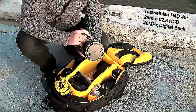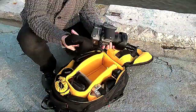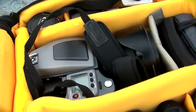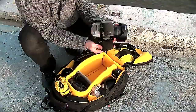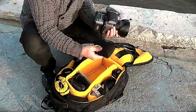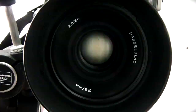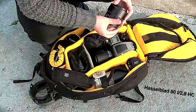One thing I really like is that Kata sends with the bag this little sponge-type piece with Velcro on it that Velcros into your bag so you can put your camera on it and it can lay on the lens. If you're shooting on location, you can place the camera on top and shoot with it — it's almost like a little bean bag tripod so your camera doesn't move. I also have my HC-80, which is 80mm for the Hasselblad. I love my Blad. It fits in right here; it's all I really need — 99% of what I shoot, I shoot with these two lenses.